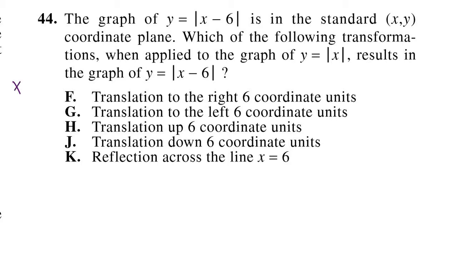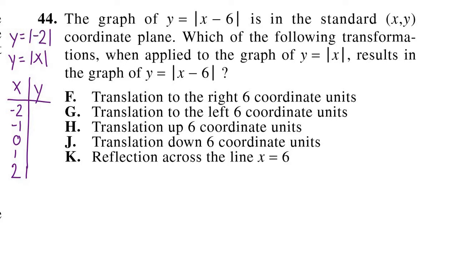So we can then make an xy table with our values, starting with y is equal to absolute value of x. Let's plug in for x values. We'll use -2, -1, 0, 1, and 2. So when we plug in -2 to this equation, we get the absolute value of -2. The absolute value of -2, well, that's just 2. Absolute value of -1 is 1. The absolute value of 0, 0. Absolute value of 1, 1. Absolute value of 2, 2.